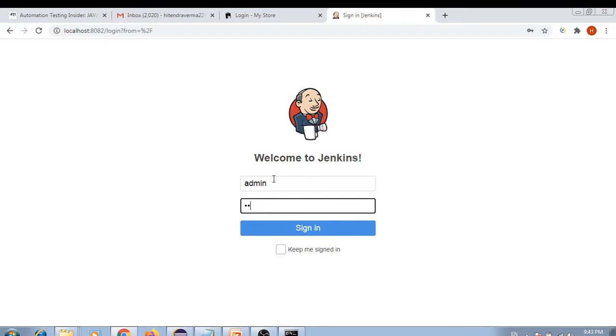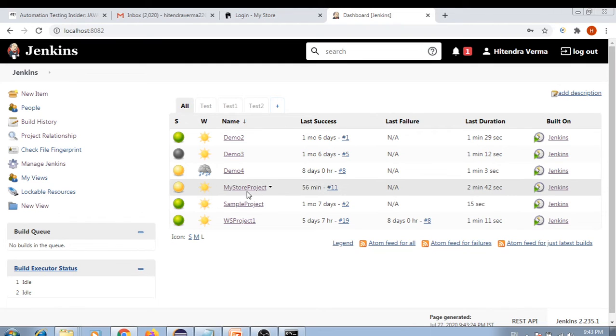Username and password of Jenkins. Click on sign in. And this is the job which we have created, my store project. So let me open this one.